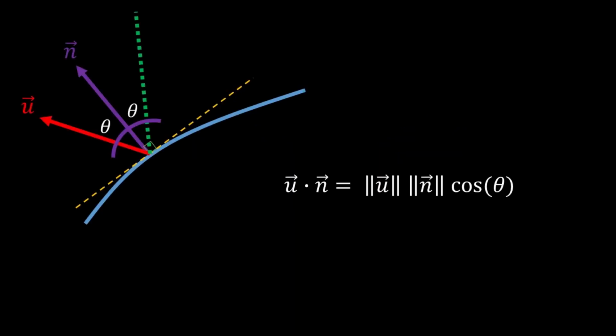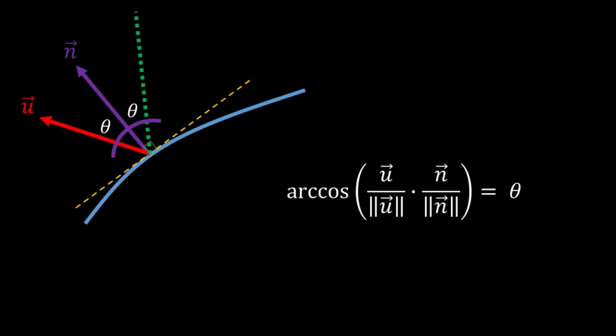Then, the light will be reflected along the axis of the normal vector. In particular, the angle between the incident light and the normal vector is the same as the angle between the reflected light and the normal vector. So, everything reduces to computing such angle. If the incident light direction is represented by the vector u, we know that the dot product between these two vectors is related to the magnitude of them and the cosine of the angle between them. So, we can obtain the expression of the angle.